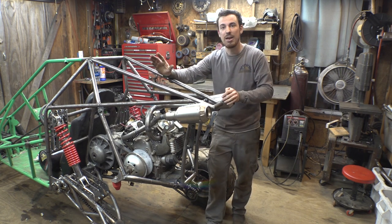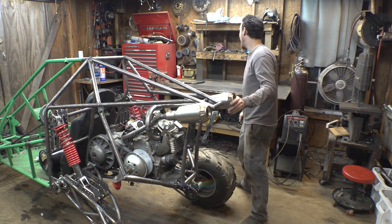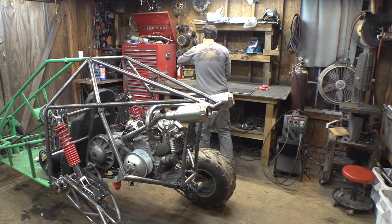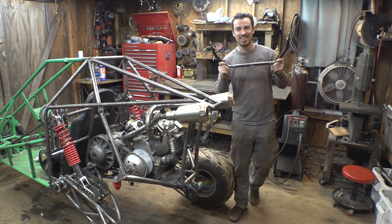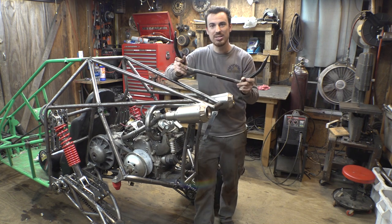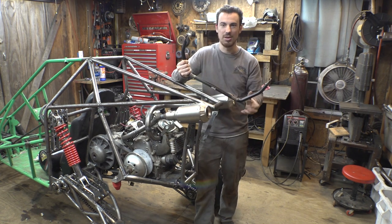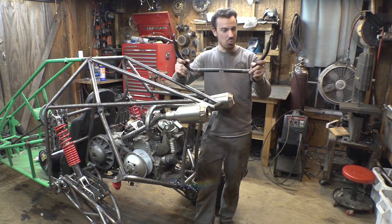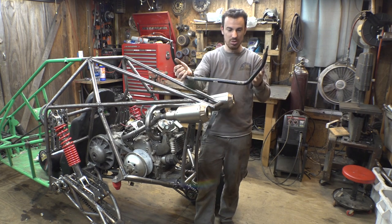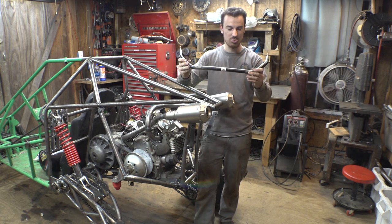So I ended up buying a front sway bar off a Polaris RZR 1000, and this thing showed up in the mail. This is the problem of trying to buy stuff and trying to figure out if it will fit just by looking at a picture of something. This is way too small. The picture of this looked like this big. But this thing is way too small.